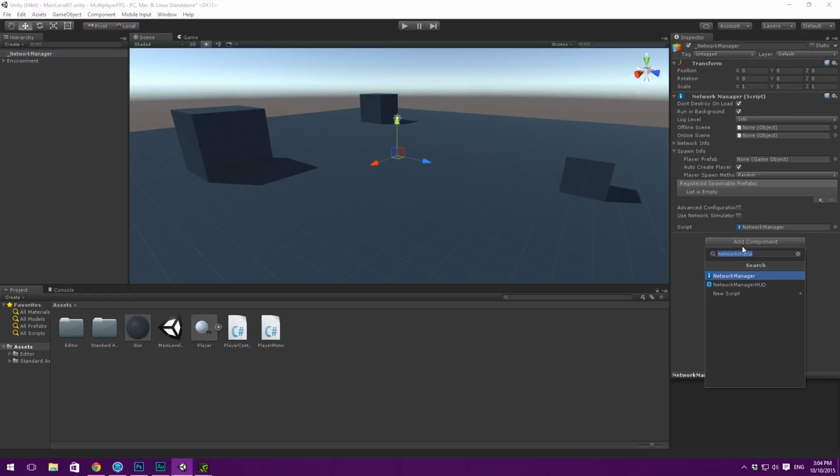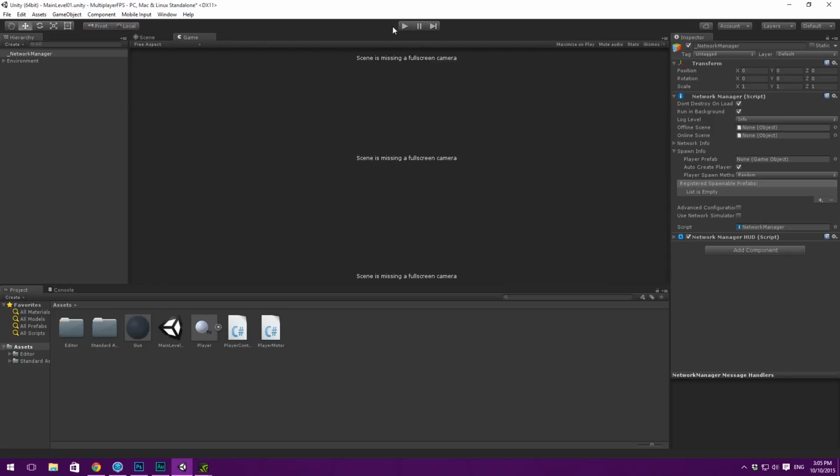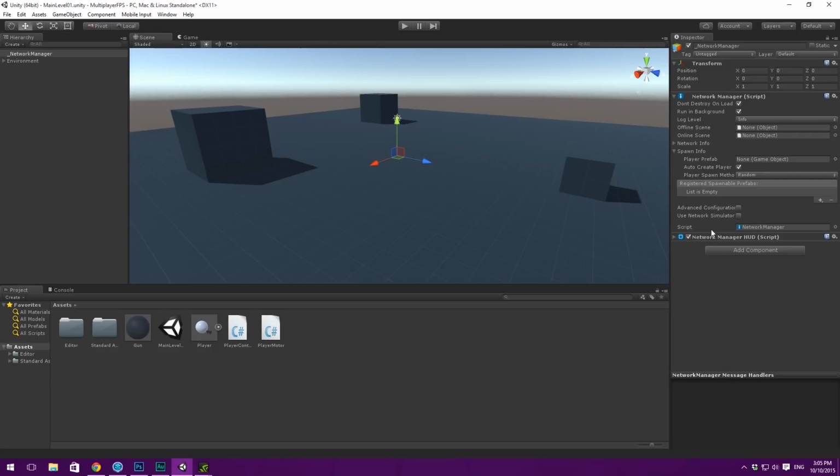Basically we need some way of interfacing with the network manager script. And Unity has created this component that we can use while testing called the Network Manager HUD. So this creates a head-up display and you can enable it and disable it here. And you can also play with the offset if you want it someplace else on the screen. And this will just give us a UI that will allow us to connect using the Network Manager.